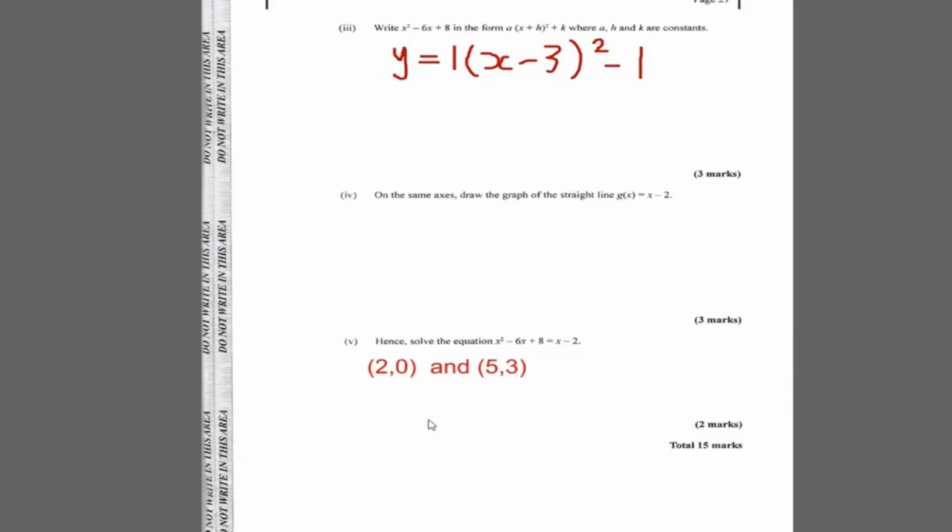Nice and easy. So in actuality, if you were to solve these two equations, these are the 2 points of intersection. Solving the equation, we get x equals 2 or x equals 5, because our answers are going to be strictly in terms of x. If you don't believe it, try it. 5 squared minus 6 times 5 plus 8 and 5 minus 2 both give 3. So x is either 2 or x is 5.